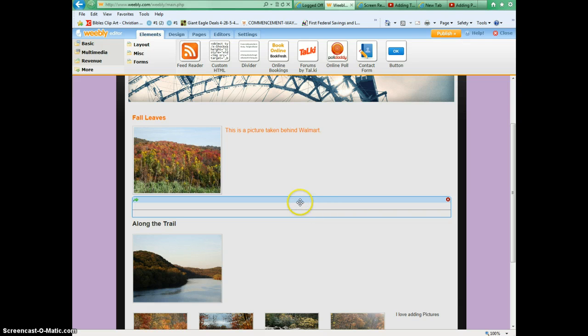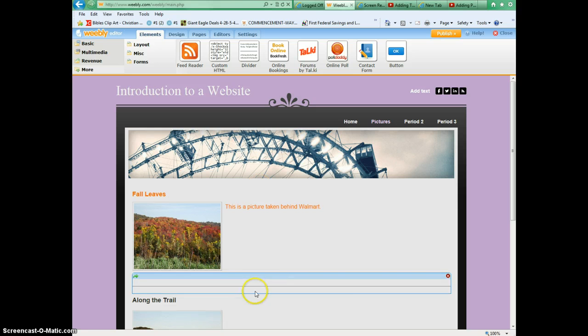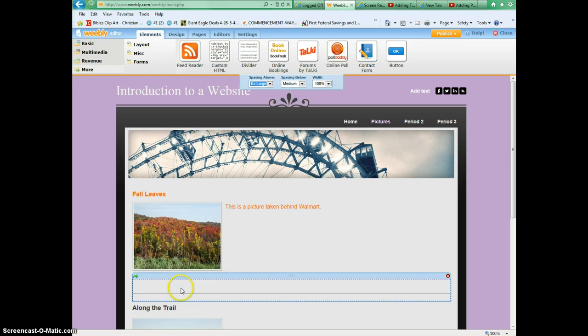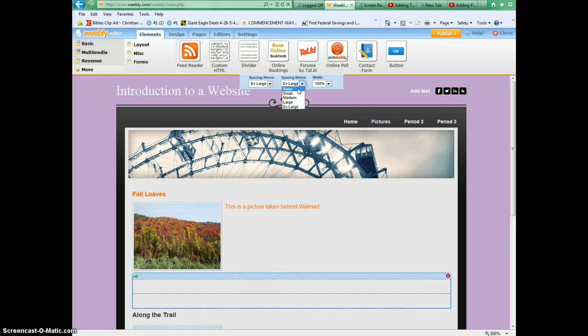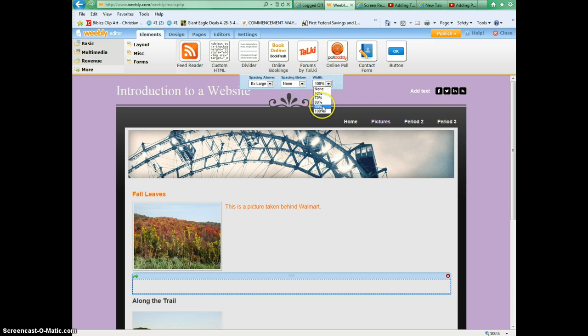You'll also notice this too has editing features. You can change the type if you want it to be a large space above or below. Right now it's on medium, that's the default. But the large, you notice how the gap is created. Or if you don't want any gap, if you want the width to be very thin, just change it down.